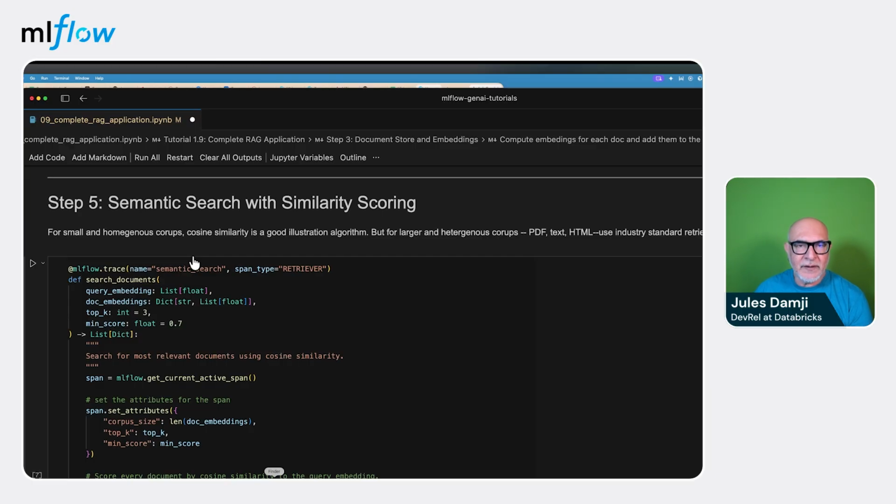These are all proven algorithms which are more efficient, and they normally come with vector databases or proprietary vector databases that give you the API to create these embeddings in a more efficient way. But we're not going to use that because we have a small corpus, and this is mainly for illustration of how you would take a RAG application and instrument it so you have an idea of how the workflow actually works.